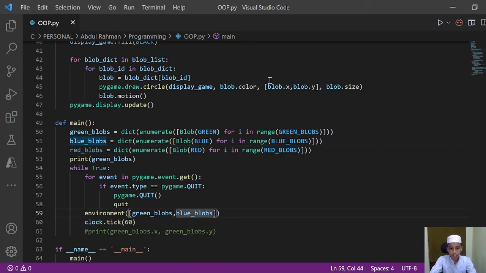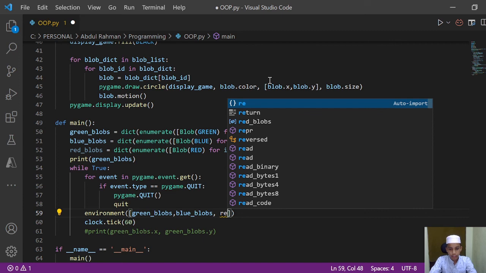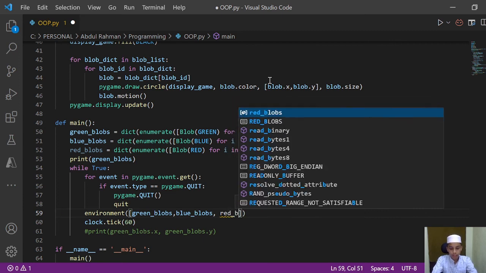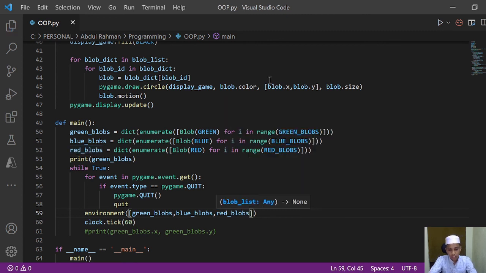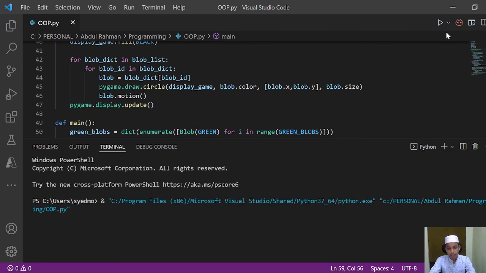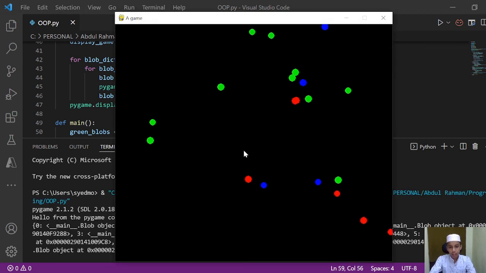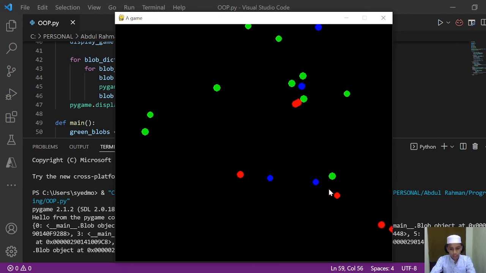Now I have to add one more thing, that is red. So now let's run this program again and check whether it's coming or not. Okay, all of the blobs are there: the green one, the blue one, and the red one.